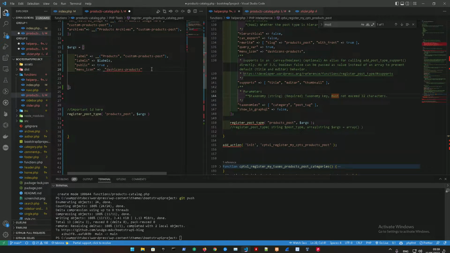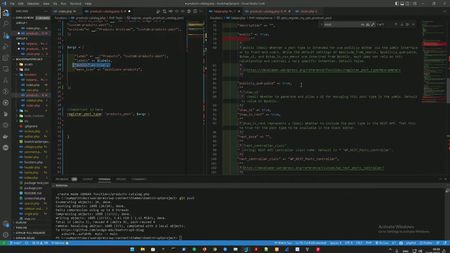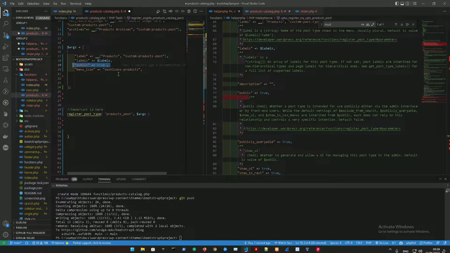And public is what I mentioned before, but let me mention what it does. It basically shows to the other users in the admin panel that have access to it whether this post type is public and usable in the WordPress admin panel. And they use these variables, which are show UI, publicly queryable, and show nav menus.